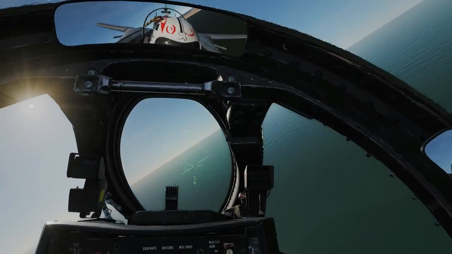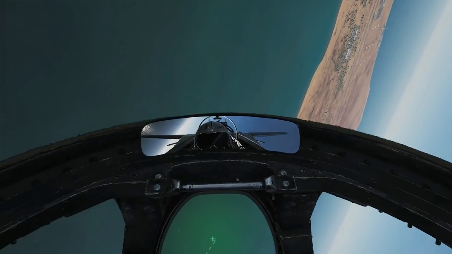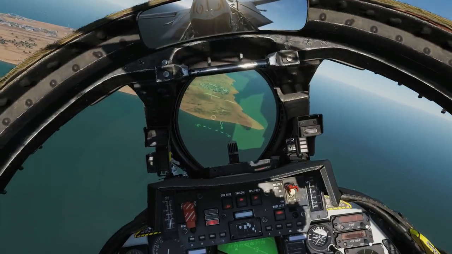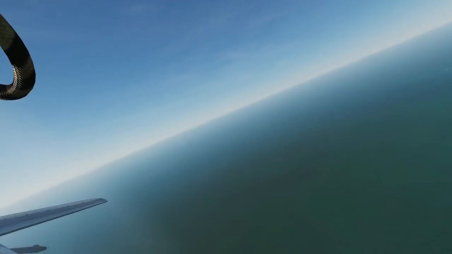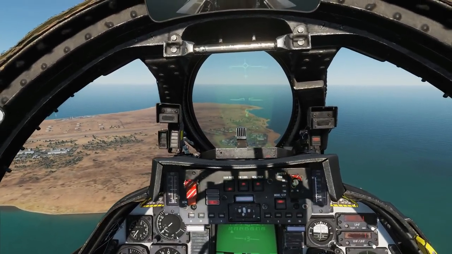Did you lose visual? Yeah, I did. I messed up there. He's somewhere to our left. That's our shadow. Oh, I'm chasing our shadow. Damn it. Go ahead and put our flaps up, get that energy. You don't need to burn, just get us some of that passive energy.